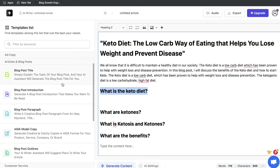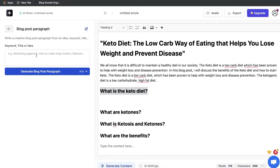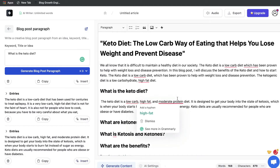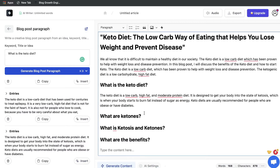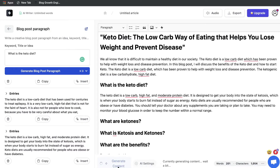If we want to get content for those specific paragraphs, there's a blog post paragraph template that gives you ideas for content for a specific section. Let's copy the title, generate some content for that specific heading, and we get pretty good content back from this AI copywriter. Let's insert that into our blog post. You can also generate more content by clicking the generate button at the bottom of the document.